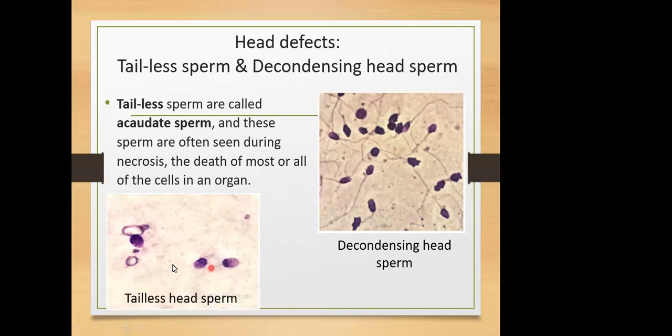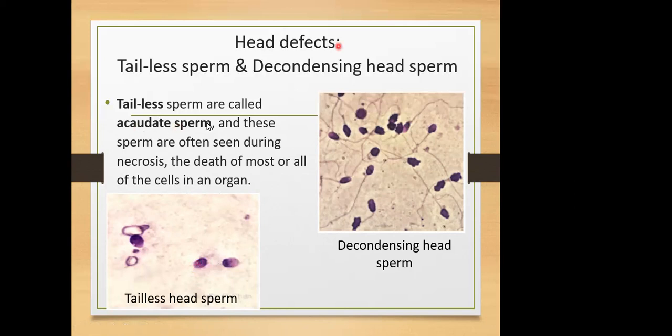Similarly, when you look at this one here, these are all tailless. This one is also tailless. This one could be something else on the slide. And this is not a sperm. I don't know whether it is one you are confused about. This is not a sperm. This could be something else on the slide. You're talking about this head, which does not seem to have a tail. Right.